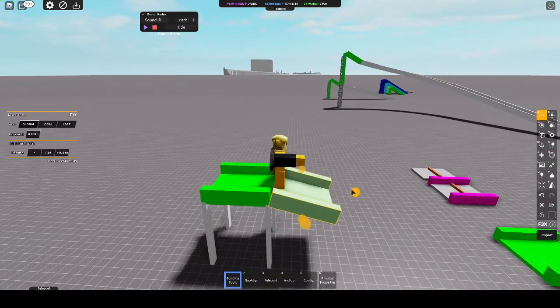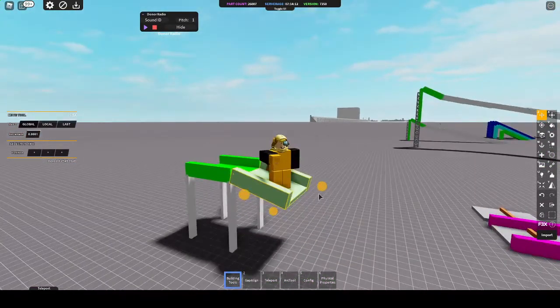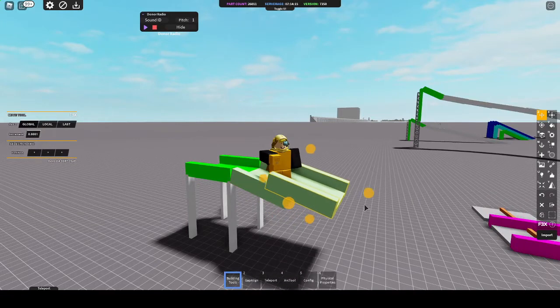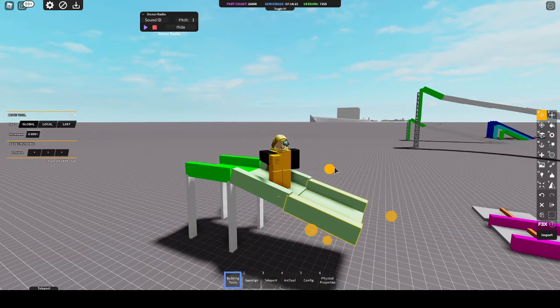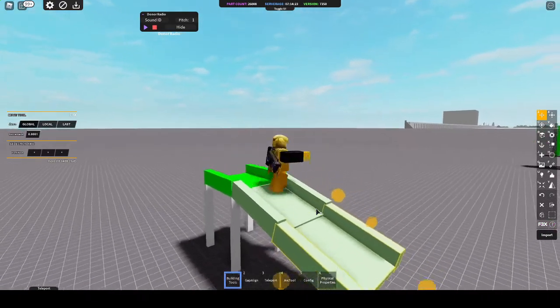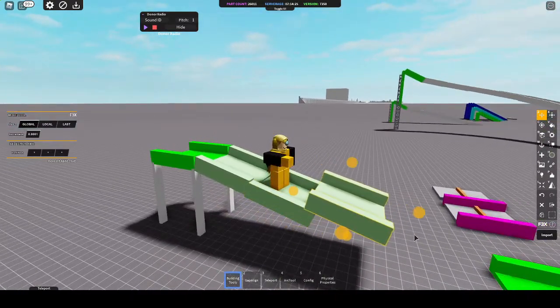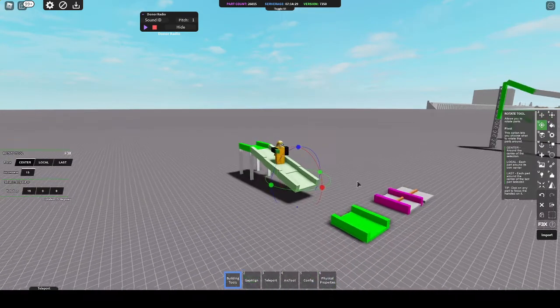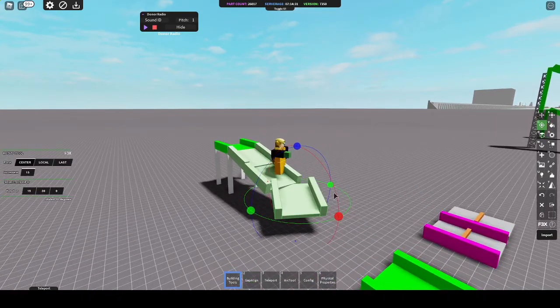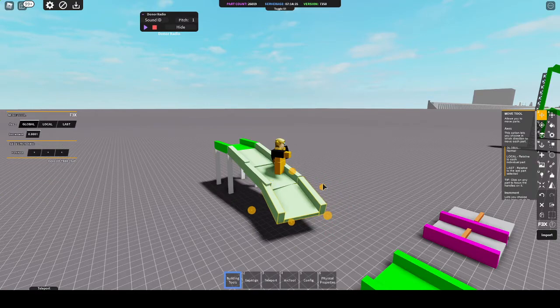And now I'm just gonna continue building my test slide, right? Taking my blocks down, trying to make it all work. And I'm just gonna have them set underneath each other so then I slide perfectly. And I'm gonna try and put a turn in my test slide. And then after I'm done building my test slide, I'm going to try and build my super slide.